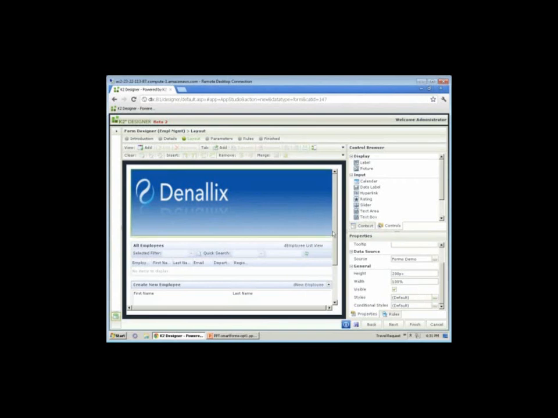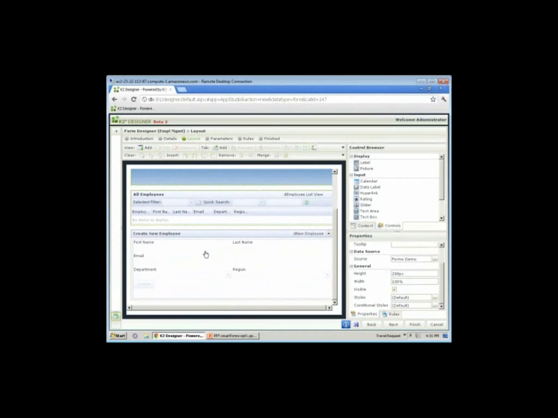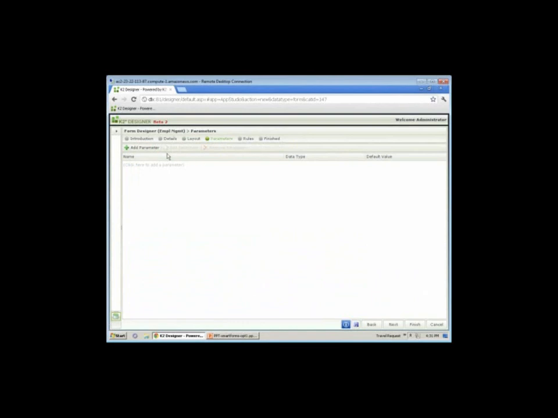Let's go ahead and add a rule. So now that we have everything seeing on the same page, we can see all the employees. When we actually hit the Create button, let's go ahead and refresh that employee list so we can see everything interacting as it interacts together. And so to do that, I'm going to hit Next and get into my wizard.